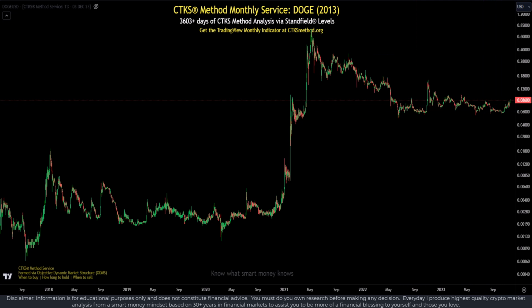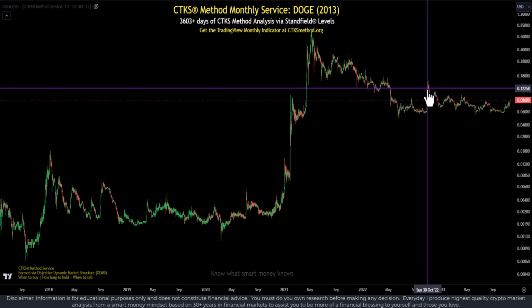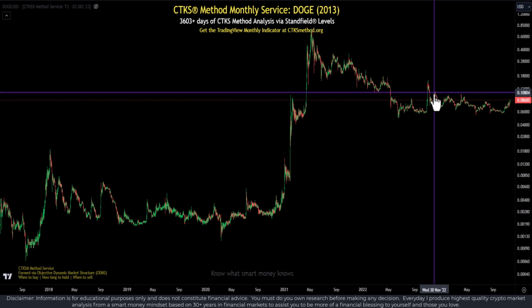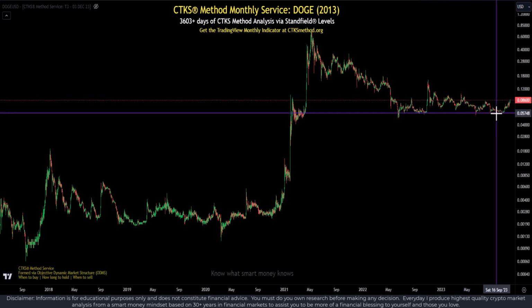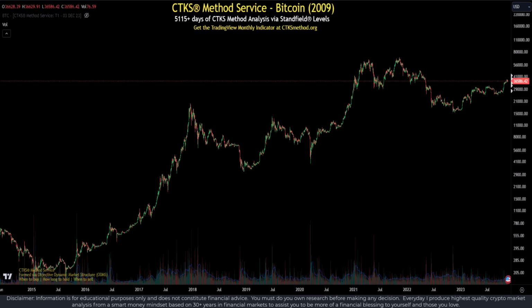Does that mean it can't retrace? Of course it can retrace, and those retracements can seem absolutely terrifying, as we see here. But the concept is, we're on the right side of momentum. That is, we expect any retracement to be met with buy demand. Statistical significance is incredibly important to understand.